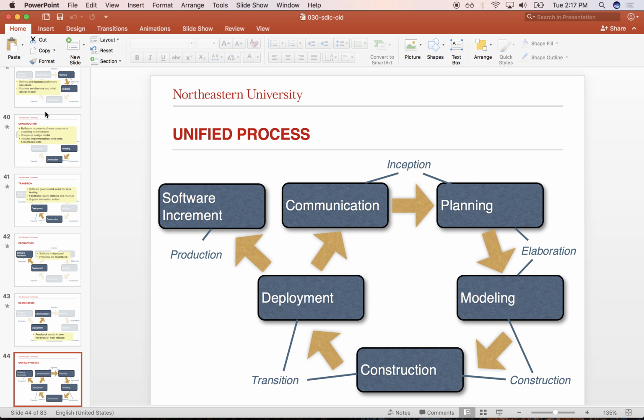The more we went away from the waterfall model, it turned out to be much smaller teams that ideally had very low coupling, very low dependencies amongst them, and the idea would be that most of the team members were very senior. They've gone through this several times. They were tackling a very specific part of the product, as opposed to the waterfall model, where typically there were large, huge, humongous teams all working together, perhaps not all of them as senior.